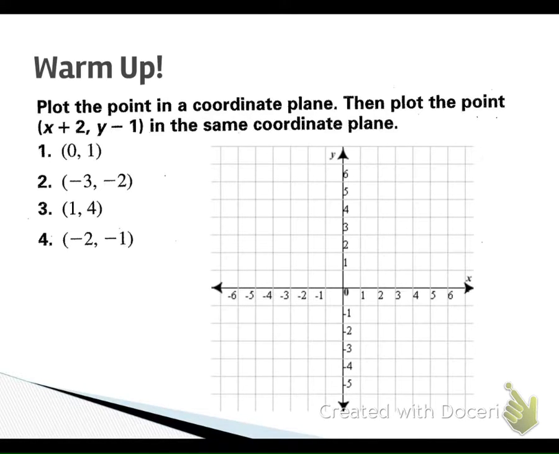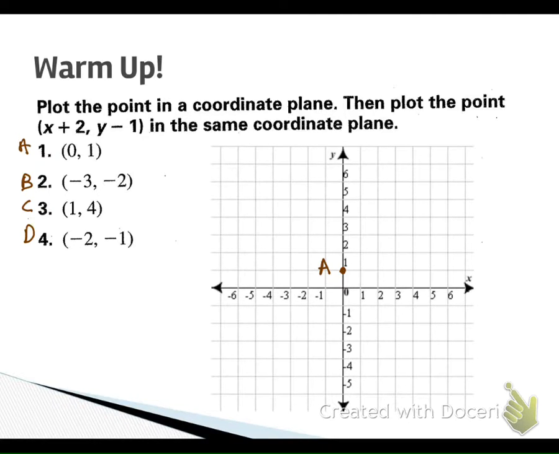So our first part is to plot these. I think it's easier if we call them A, B, C, and D. So let's call them points A, B, C, D. So point A, if I'm going to plot it, is (0, 1). So x is 0, y is 1, A.